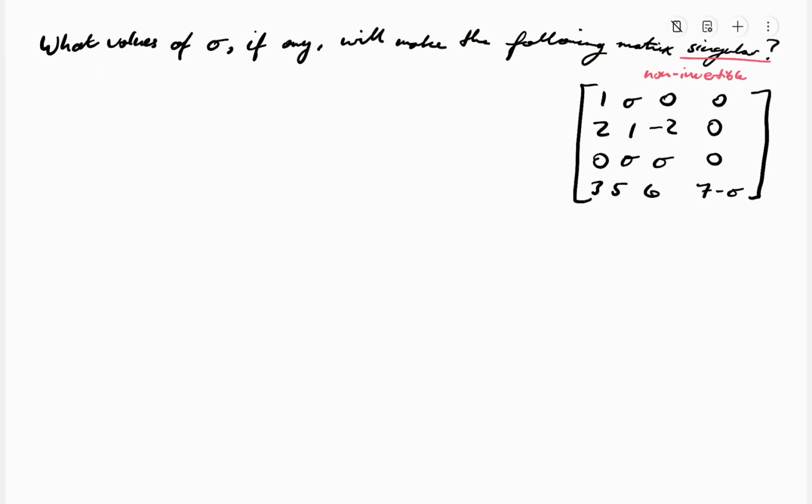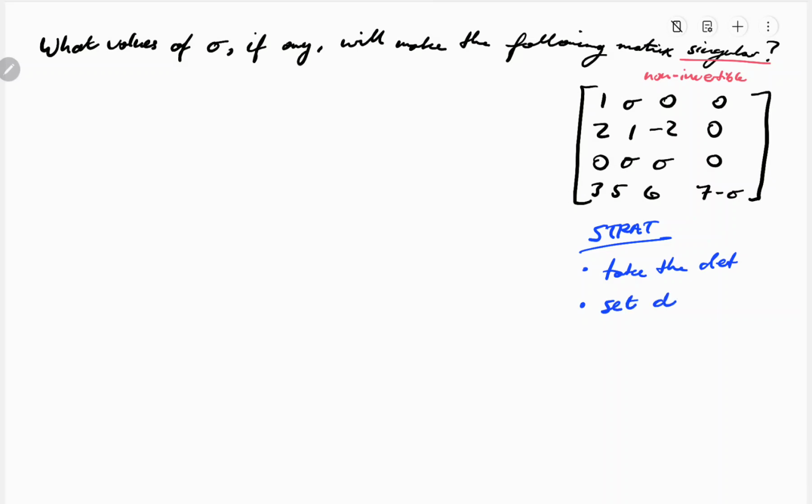So let's jump into this. The strategy for these, let's spread it out. So we are going to take the inverse. Actually, no, wait, we're going to take the determinant. We're going to take the determinant, and then we know that any matrix that is not invertible, the determinant will equal 0. So that's why we're going to set the determinant to be equal to 0. We're going to call this matrix A. And then we're going to use this equation to solve for all values of our variable.